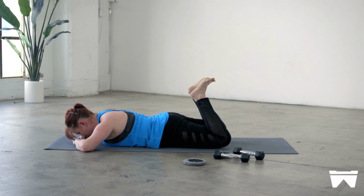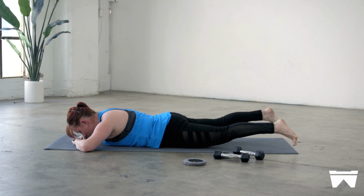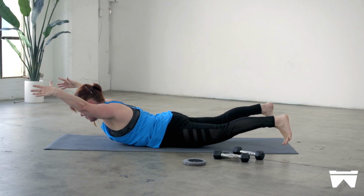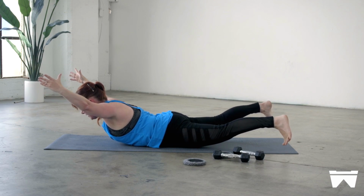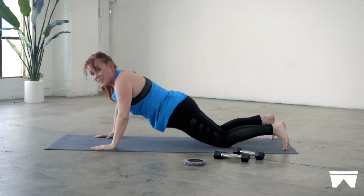Last 1 here. Extend both legs long. Reach them away with those heels flexed. Reach those arms away. We're here for 4 and 3. Last 2. And with control, bring it down. Good news, it's time to stretch.